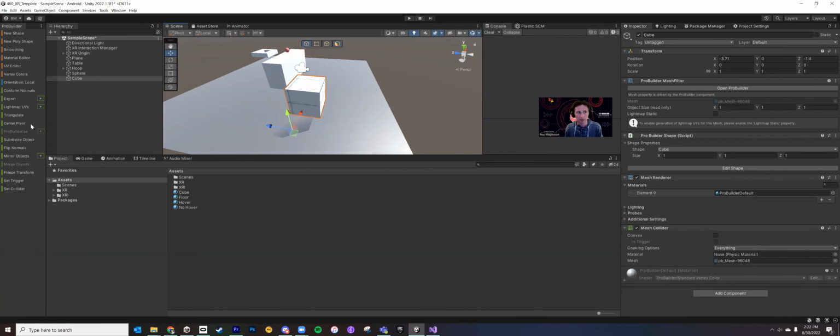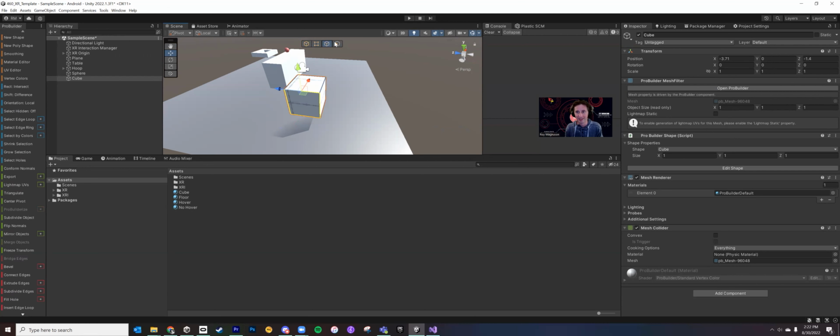Notice also, as I'm clicking through these things, this menu on the side is changing, right? And it's got all these different things. There's tons of different functionalities here. If a lot of this is totally Greek to you, that's totally fine. Again, push me and I'll walk you through what I know in Probuilder. I certainly don't know the whole app.